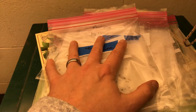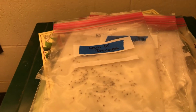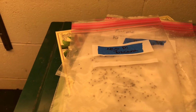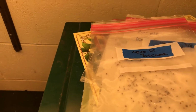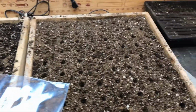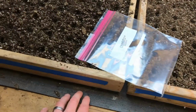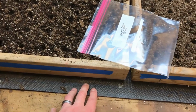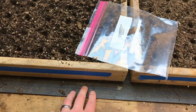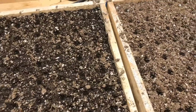We're going to put these in a nice warm place, dark place upstairs. The grow room here, it's about 55 degrees. It really needs to be warmer than that. The other thing I could do if I wanted to is I could move these trays out, and I could go ahead and fire up this grow mat to get the temperature up to where we want it. And maybe that's what I'll do, just to make sure things sprout and we got the right temperature.